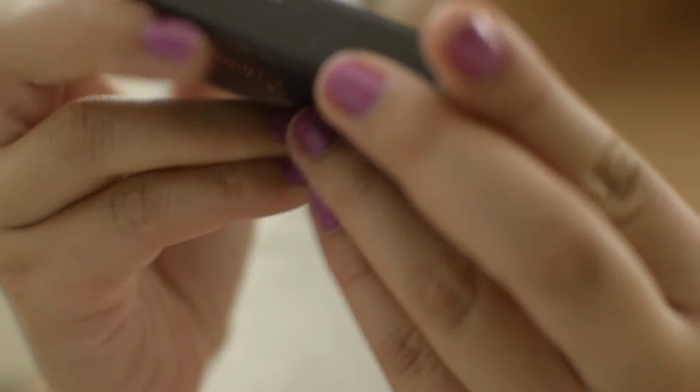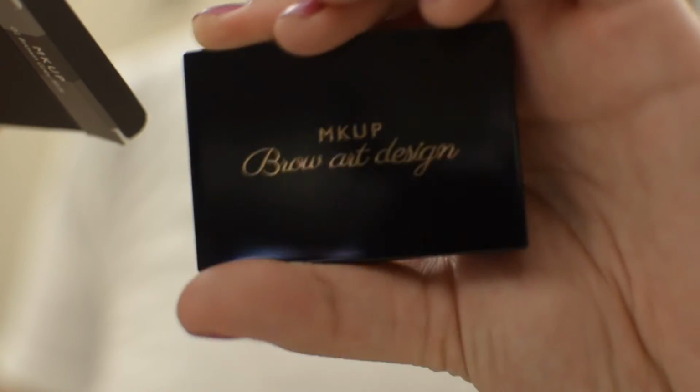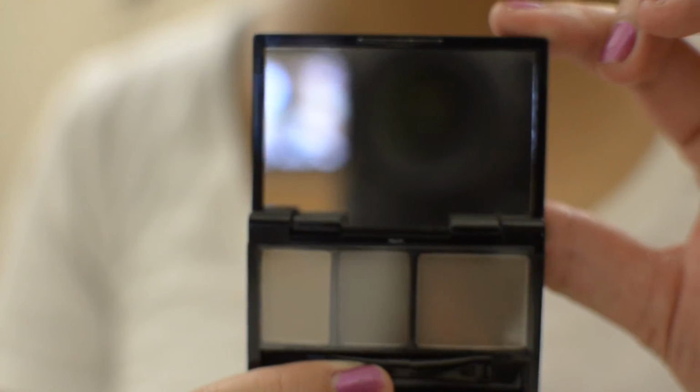High color intensity powder with special slanted brush head defines brow shape. Pigments powder that fills and tints, accentuating a natural highlighted 3D brow. Enhanced with innovative oil control formula that's sweat proof and oil resistant, creating a long lasting and durable brow with intense color all day long. These are the colors. And I have a little mirror there.